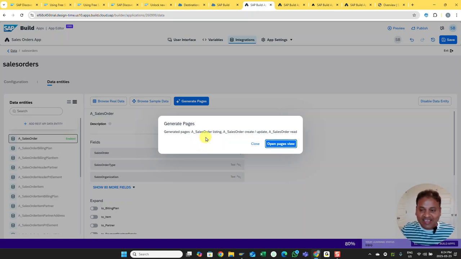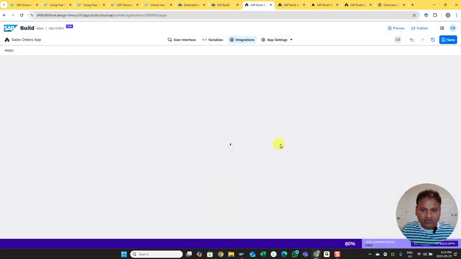Now you see again 4 pages are created. The home page you don't see it here, but we have seen it earlier in the business partner case. So here you see sales orders listing page, create and update page, and read page. So we don't want to see pages because they are already there. We have seen that. If you want to see, go there.